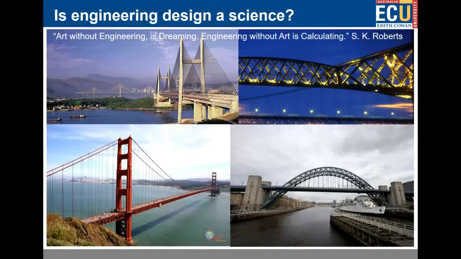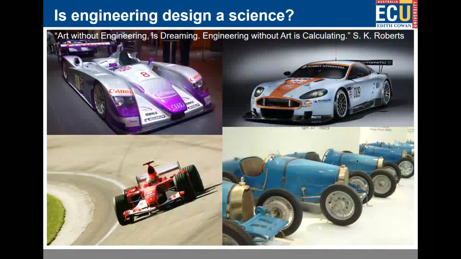And so engineering design, is it a science or is it an art? Here you can see some different forms of design solutions which do look very artistic and quite beautiful. And this saying here, art without engineering is dreaming, and engineering without art is just calculating. And some other examples, some really nice design solutions which look very elegant. You'll see that form follows function, and we'll touch on that in I think it's week 3 lecture. And you'll see that when your designs actually look right, generally they are right, and there's a reason for that.